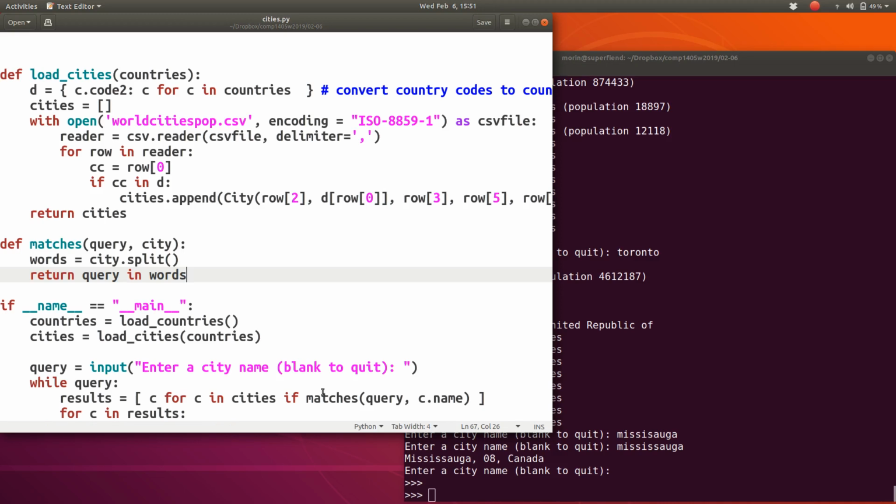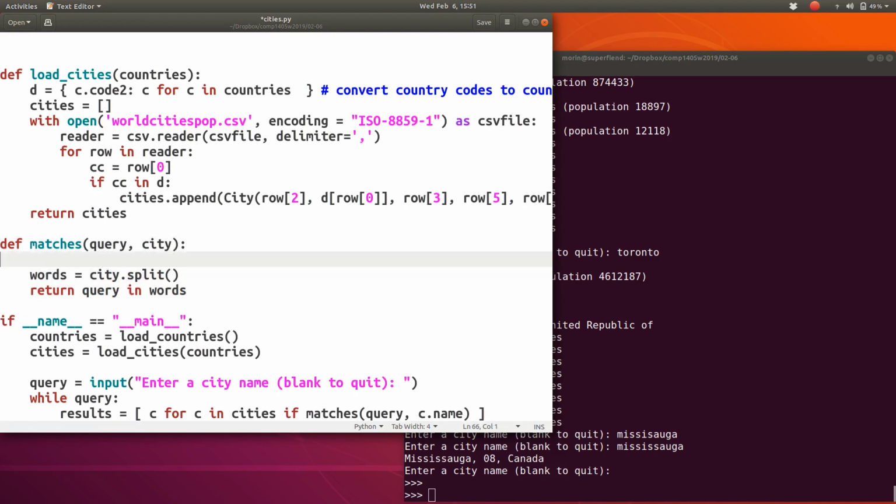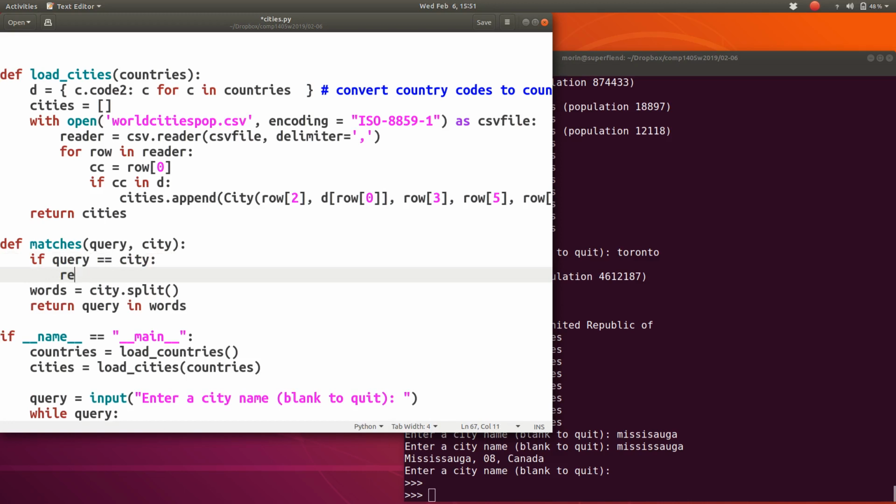So the city name potentially is a bunch of words like Lac Ste. Marie or Sault Ste. Marie. We'll split it up just into the individual words, and if the query is one of those words, then we'll treat that as a match. But maybe before that, we should deal with exact matches because we don't want to break that. If query is equal to city, then we'll return true.